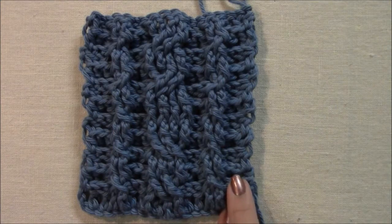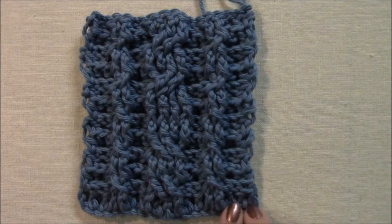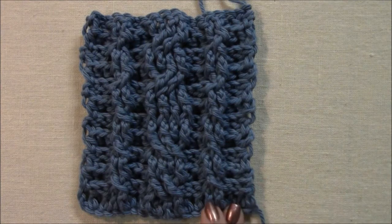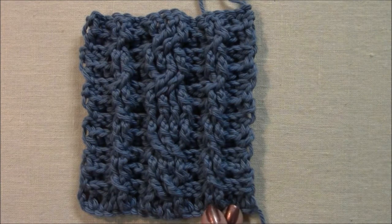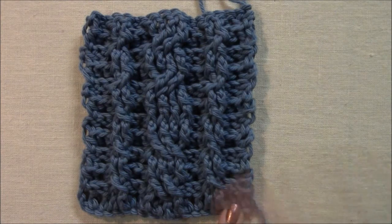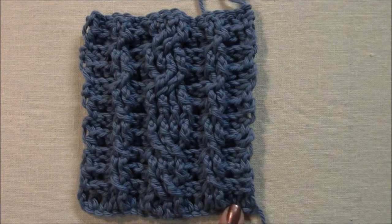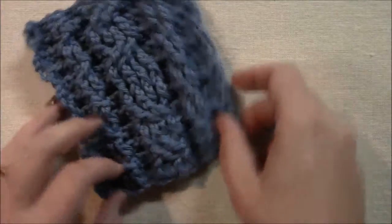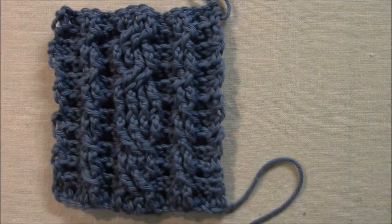So in between the post stitches, I have done on the right side, they are back post. The cables are made with front post stitches, and in between I have back post stitches, and of course when you flip, everything is opposite when you're working in the row coming back. And the reason we do it that way is because it really makes those cables pop out.